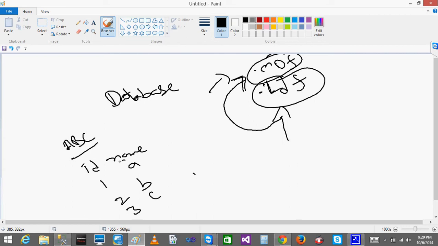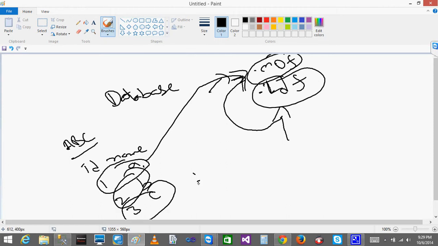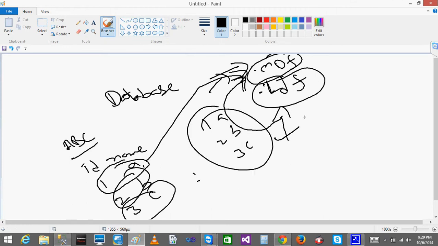When I don't use any transactions, it is going to write directly and permanently into the database. If I use a transaction, what happens? It will write into the database 1A, 2B and 3C, and that entry is made into the log file, but this data is not permanently written into the database. It is only written temporarily.